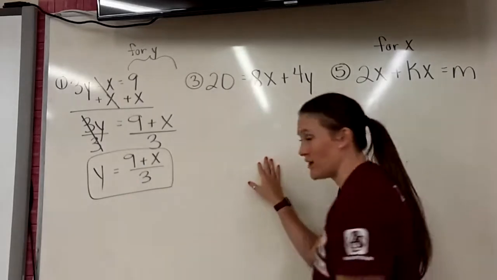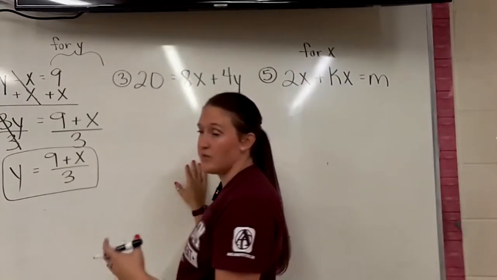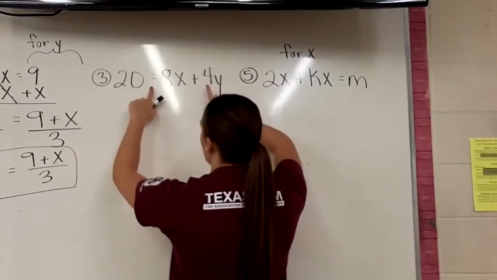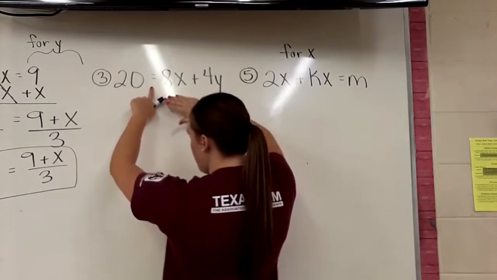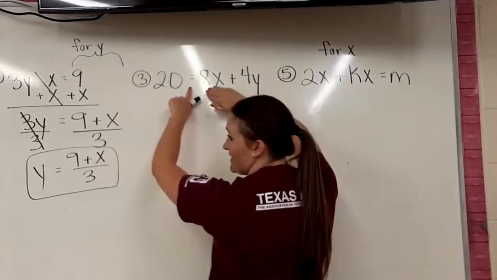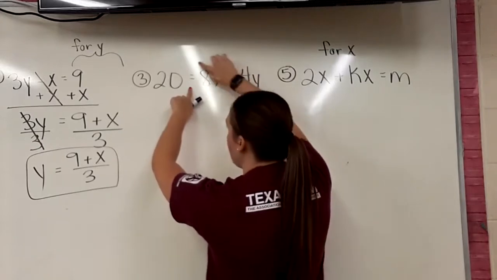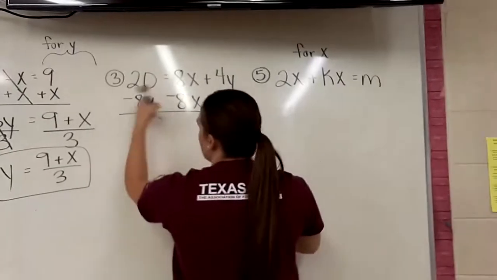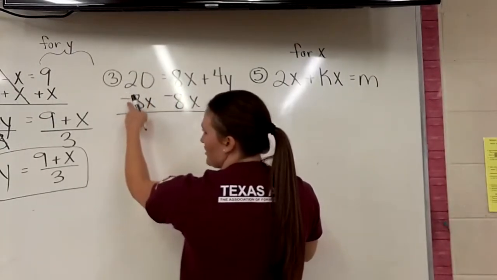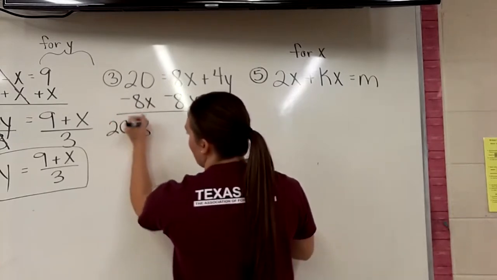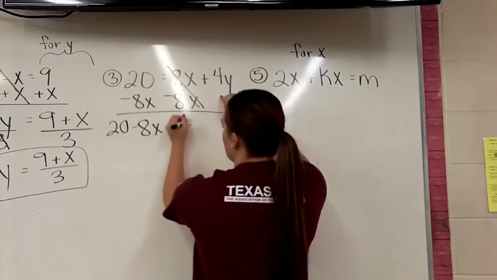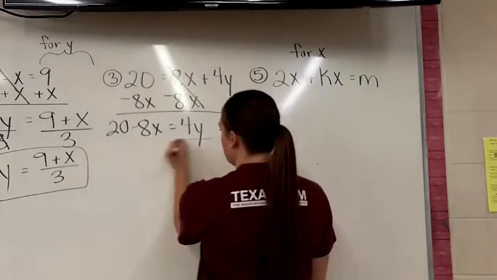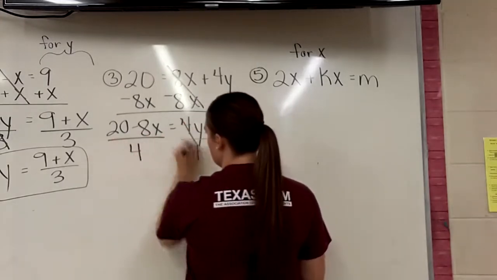Okay, now let's look at number 3. I almost said 2. Number 3, again, we're solving for y on this one. So it says 20 equals 8x plus 4y. So here's y, here's my equal sign, so I have to get rid of this and this. Now, we're going to get rid of this first, but don't be confused. I'm moving the 8 and the x. So I look at the whole thing. Out front, it's positive, so I subtract it to the other side. This does not have an x, this does, so you cannot add or subtract it. So we just leave it, 20 minus 8x equals, and I'm left with positive 4y over here. I got to get rid of that 4. It's being multiplied, so I divide both sides by 4.